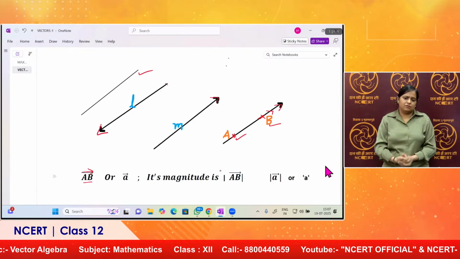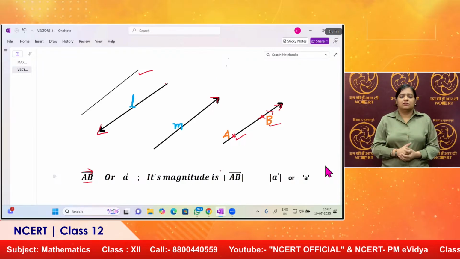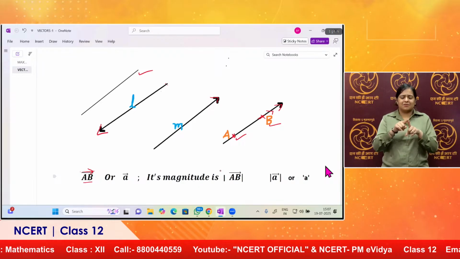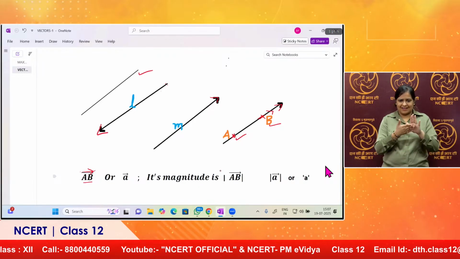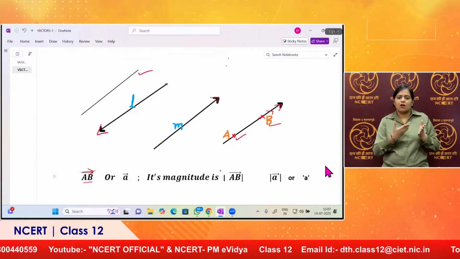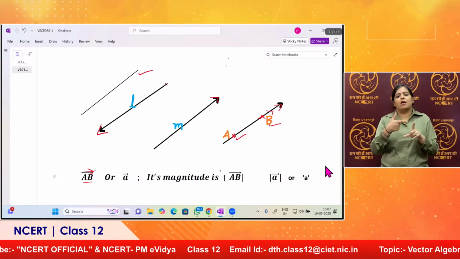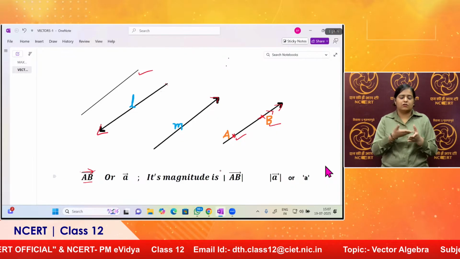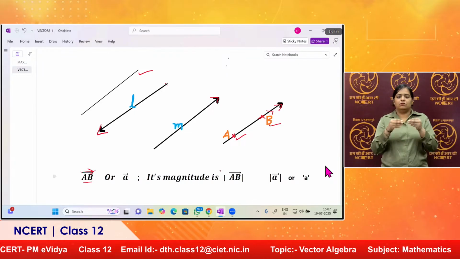That is, it is specifying the direction, and the direction is from this, which is known as the tail of the arrow; this is the head of that arrow. तो tail की तरफ कौन सा alphabet लिखा है, that's the starting point. Head की तरफ कौन सा alphabet लिखा है, that is the head, towards which it moves. ठीक है, that is using 2 letters of the English alphabet, and we prefer to use capital letters.